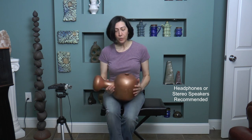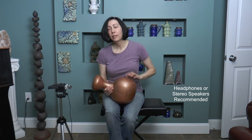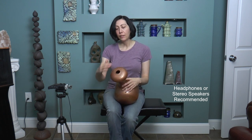This one creates a lower bass note when you play the large chamber here. And I believe that that's due to the opening here being smaller. The smaller your opening, the lower the note will be.